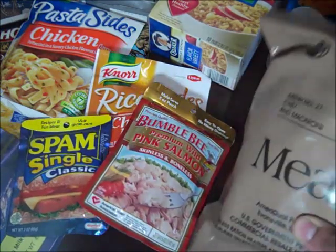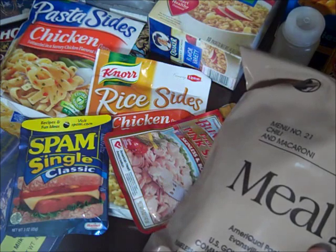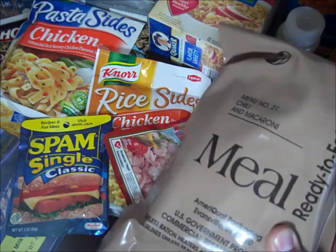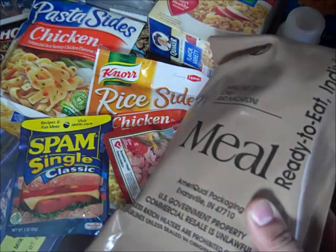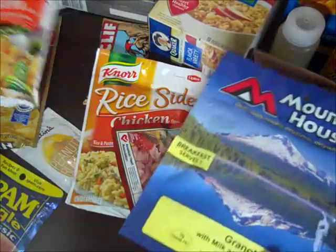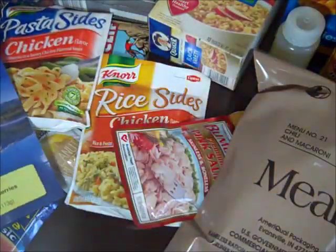One of the reasons why I was kind of leaning towards this MRE route was that it didn't require a lot of water for me to be able to cook with or to boil with, which would take up fuel for the cooking system that I eventually come up with. So that's one reason why I was leaning towards this versus these other ones, which would require water and boiling and just maybe a little bit more effort.